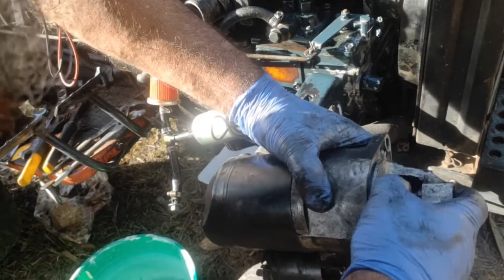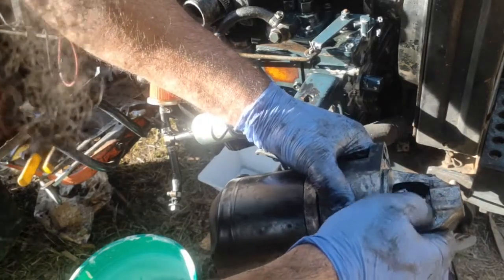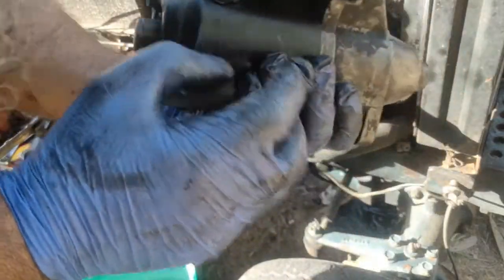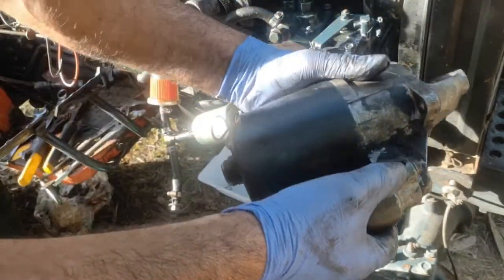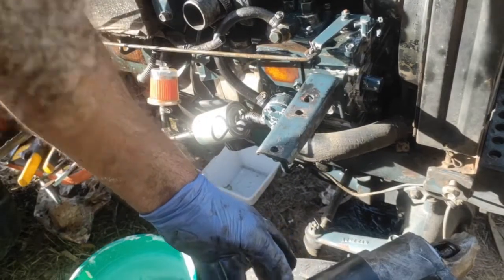Feels pretty tight. So it might be a bit of junk in there. There was a little bit of brownish stuff in there, so I'll pull it apart a little bit, clean it up. That's the best I can do. If it's totally stuffed, I'll have to get another one. But we'll see how we go.